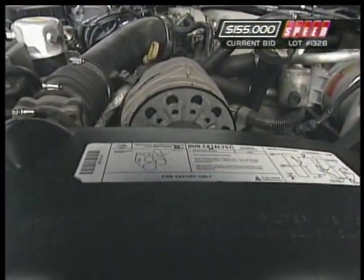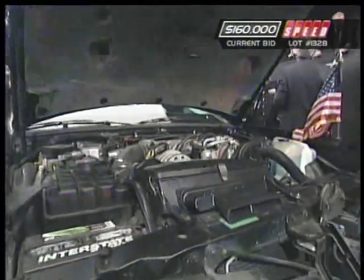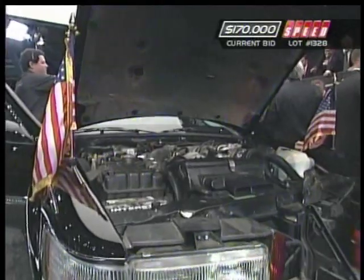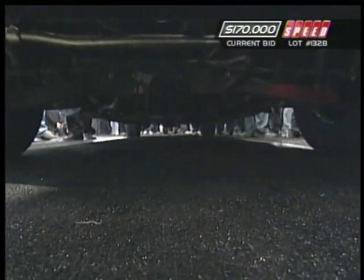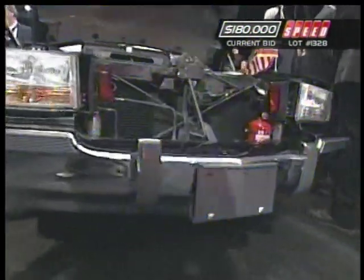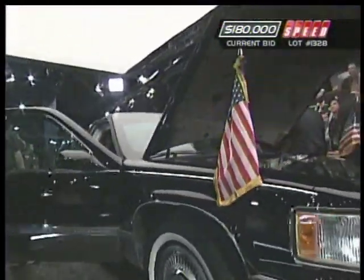I saw where the oxygen masks drop down, just like on your regular commuter jet. I'll bet that's reassuring when that happens. How about the underbody? Is there any kind of blast protection underneath? I think that's a lot of what accounts for the weight of this car, Bob, is it is so heavily armored. 3-inch thick glass. We don't know how thick the steel is, either of the upper body or the underbody.